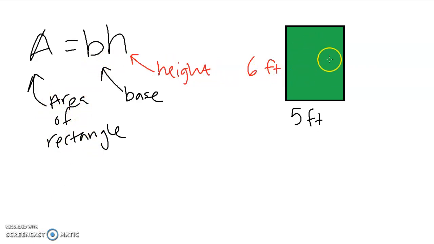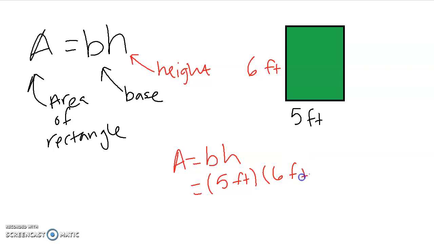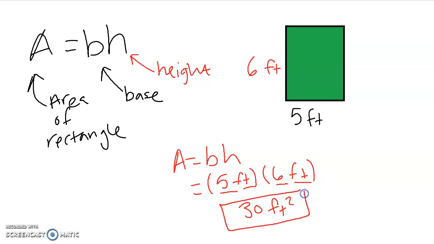Here I have a perfectly drawn rectangle that the computer helped me draw. If I have a base length of 5 feet and a height of 6 feet, I can figure out my area by simply multiplying 5 times 6. Area is equal to base times height, and the base is 5 feet and the height is 6 feet, so I'm going to multiply. 5 times 6 is 30, and feet times feet would be feet squared. And hey, look at that, our area is in square units. So the total space on the inside of this would be 30 square feet. So area for parallelograms is mostly just multiplication.